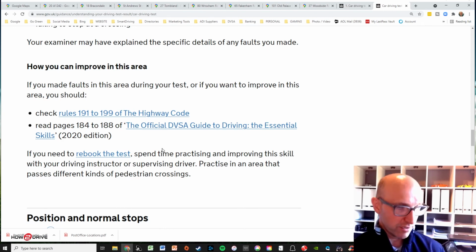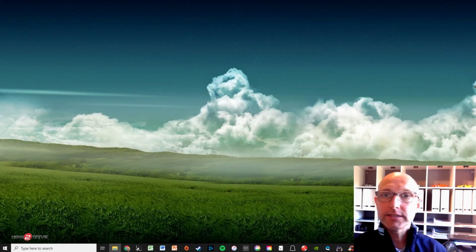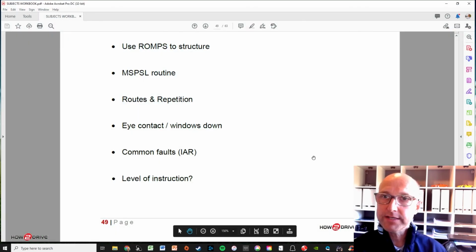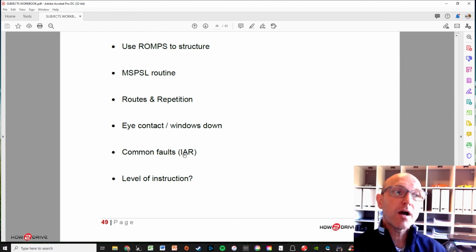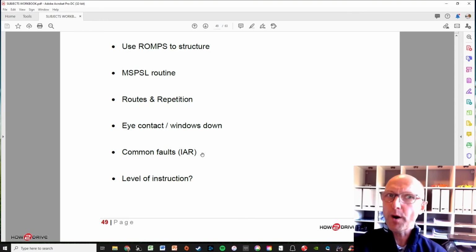So these are the things you should be looking at in preparation for planning your lessons on driving in the city. Okay, so we could deal with common faults. Think of it as IAR. So if you start anticipating the faults, so identify faults, think how you would analyse those faults, the kinds of questions you would ask to get to the bottom of that fault, and what remedial action will you put in place to fix those. So start building up a list of, this is what I'm anticipating as a fault, this is how I would analyse that fault, this is how I would fix that fault.